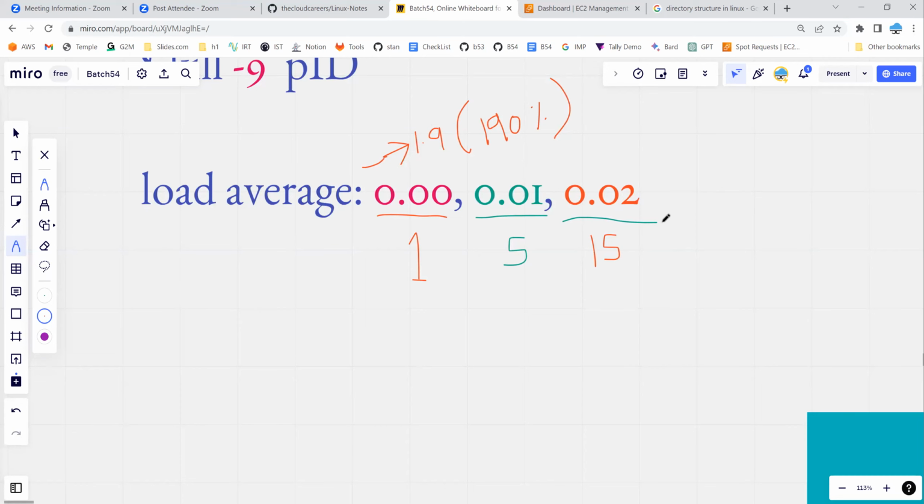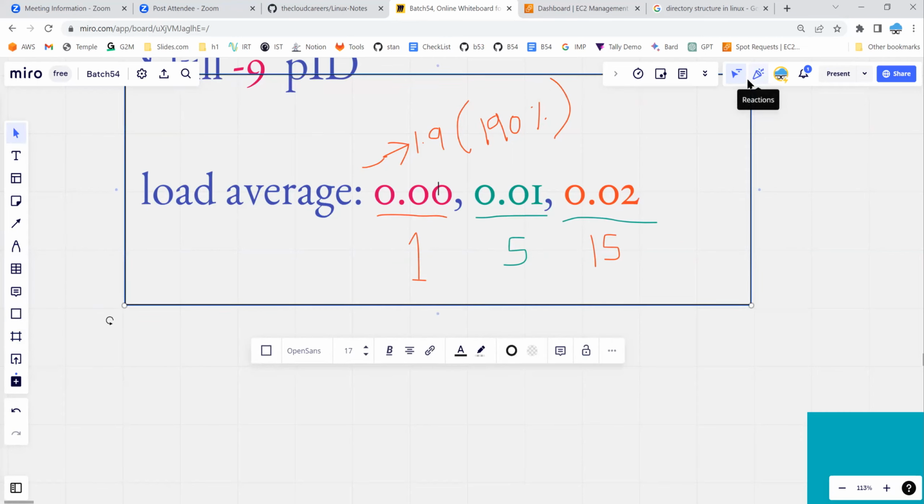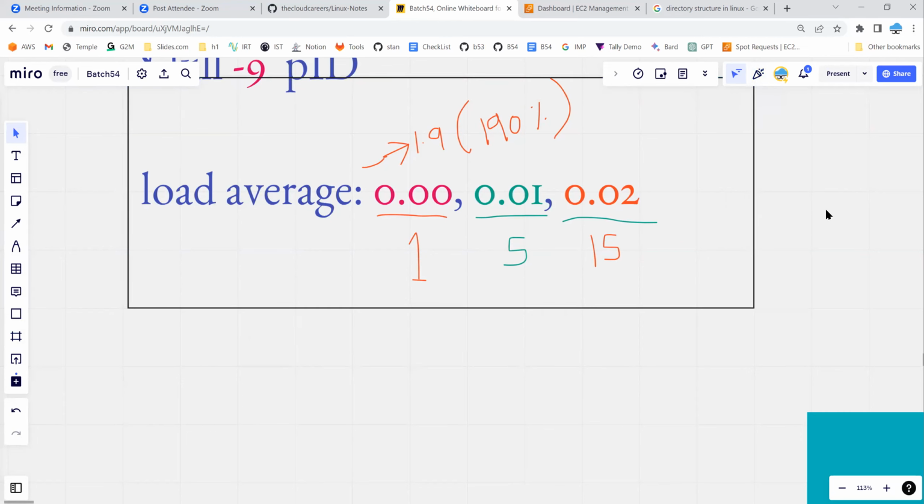This helps us get a better picture of how the CPU is utilized by the processes that are running on the system over time. While 1 means 100% of the overall utilization, if you see 0.5, that means it's 50% utilization. If you see 1.5, it means 150% of the utilization. This is very important, and try to give the best possible answer when someone asks you in the interview. All right, this is one thing that is very, very important.